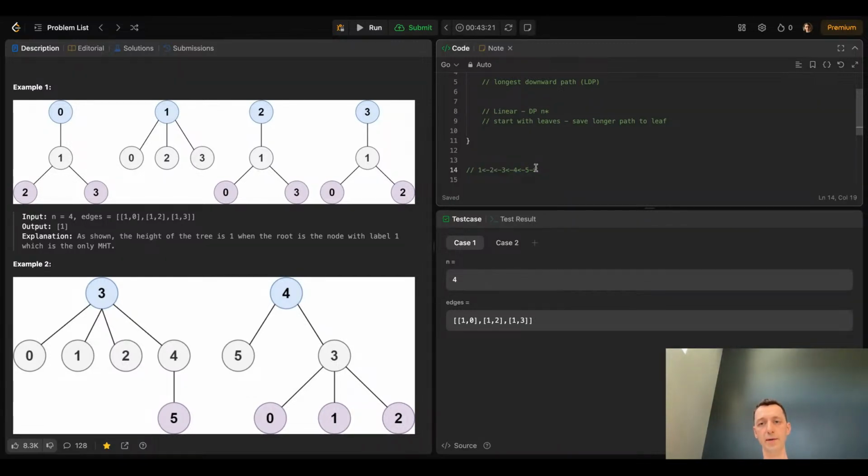Now we're going back, and 5 was carrying length of 4, but now it goes to those 4s again, and it will be saying, okay, now that length is 5. 3, now the length is 6.